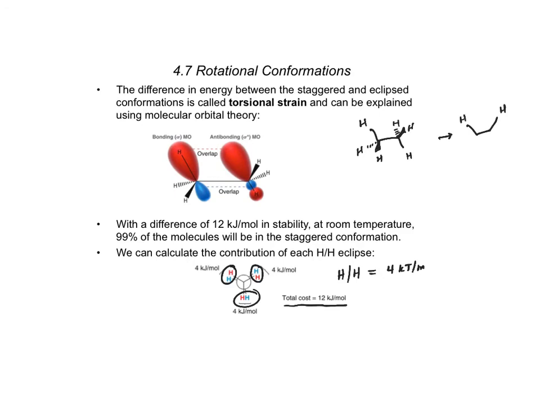In a nice eclipsing conformation, we have to think that these bonds have electron density in them. As we move into this eclipsing conformation, we've got electron density here, electron density here, so there's going to be slight steric interaction here. At least this is how it was explained to me when I was in college. Because of that steric repulsion, that's why the eclipsing conformation is higher in energy. You don't get that same amount of steric repulsion in the staggered, and so that's why it's a little bit lower in energy.